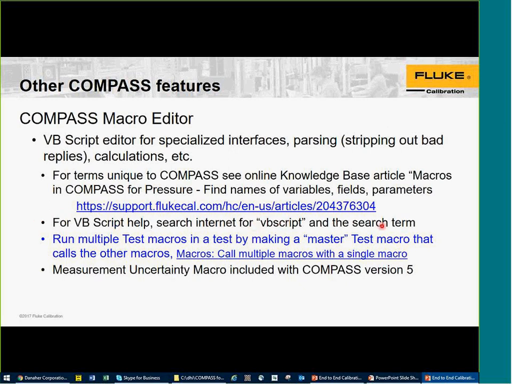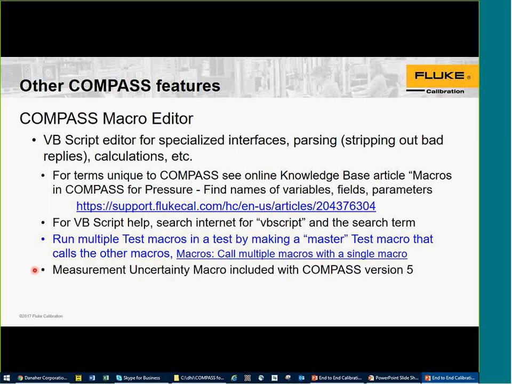I do that all the time. One feature that we used in this test: imagine if all the macros that we ran in this test, all that code was in one macro, it would be almost impossible to understand. So it's more understandable by calling global macros or even other test macros from another macro.